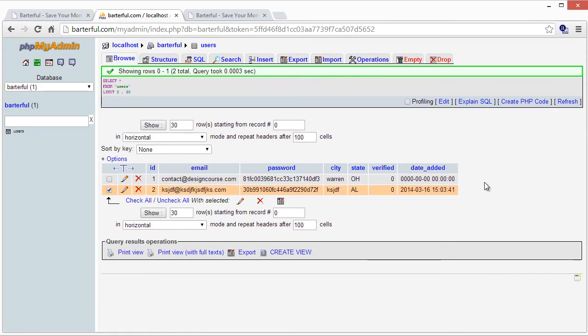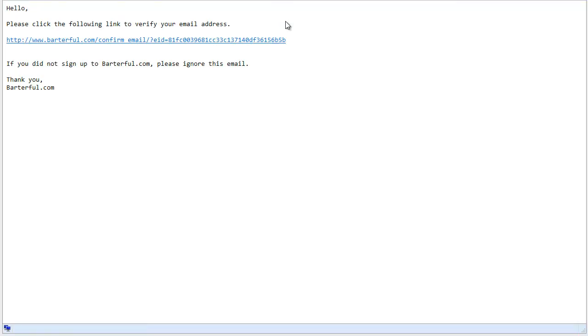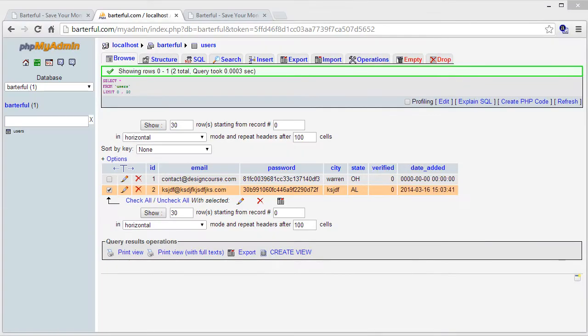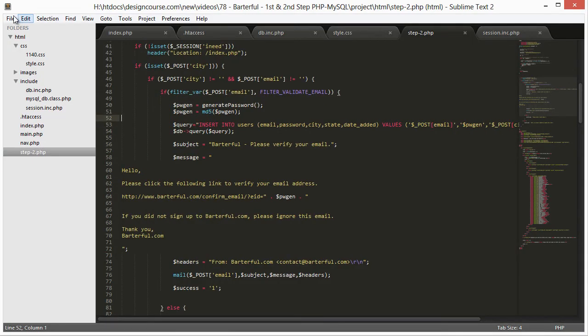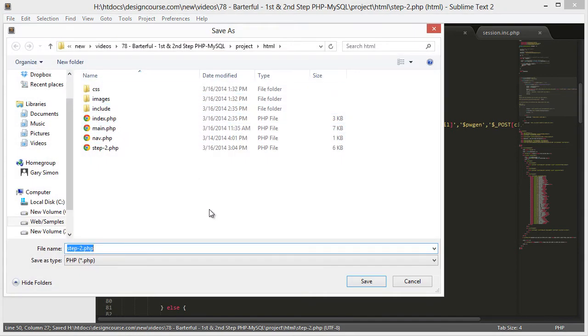All right, so then real quick, I check my email to see if I actually received the email, and here it is. I paused real quick and I just got it up. And now if you click on this link, it's not going to work because we haven't created that page. So what we'll do is create that page real quick. So let's come back over here. And I'm just going to go to Files. I'm going to save this. File, save as on a current page. And we'll call this verify email.php.